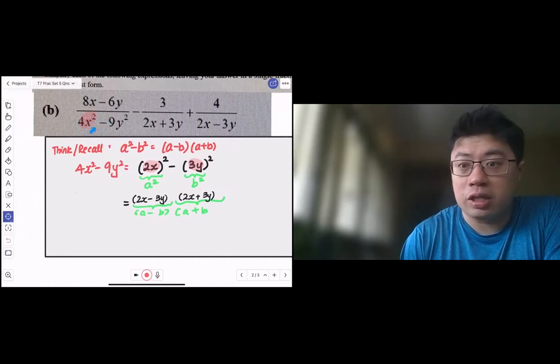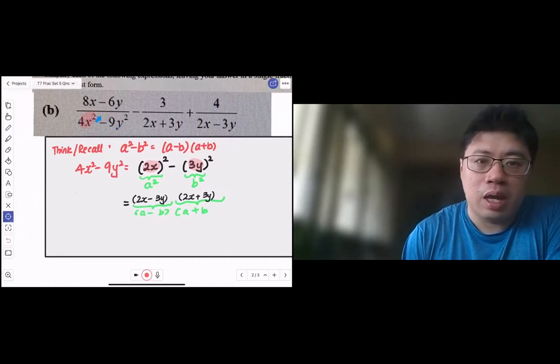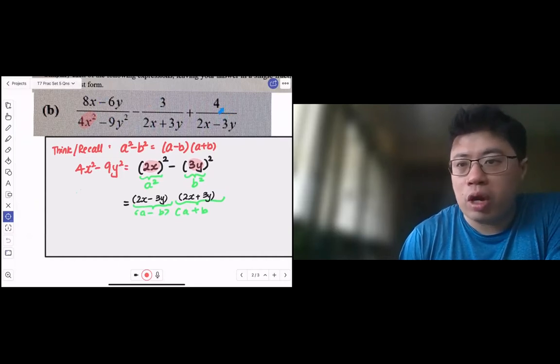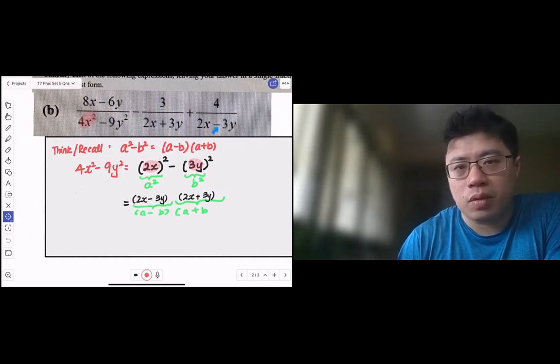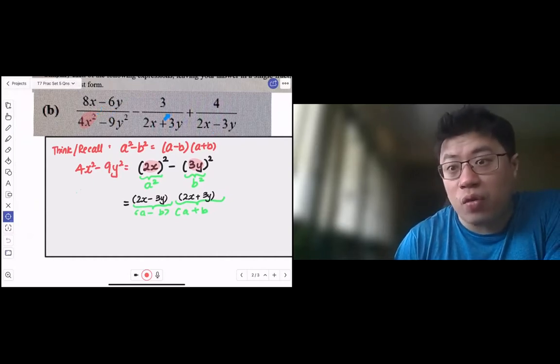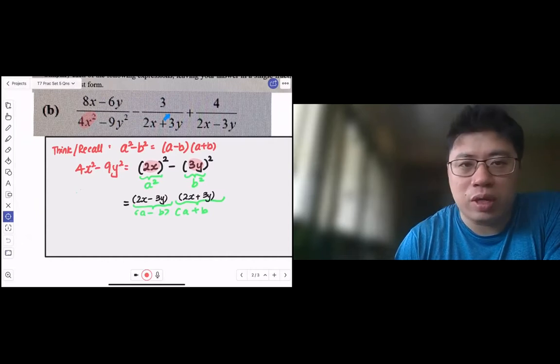So this is all the work they are doing just to factorize the first denominator here. Tough, isn't it? So you observe all the factors and all the terms here, and you always try to look at whether they can be factorized. Usually if they can be factorized, it's for a reason, like to do some cancellation.